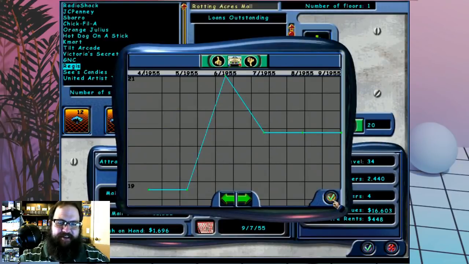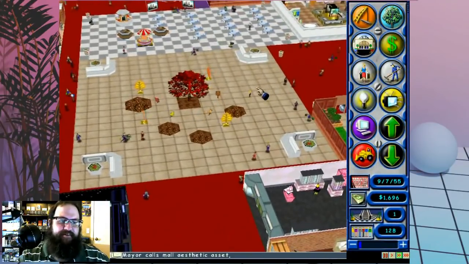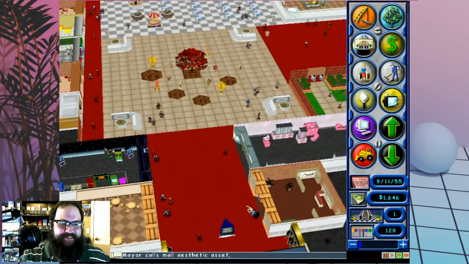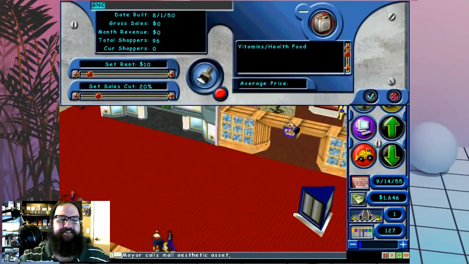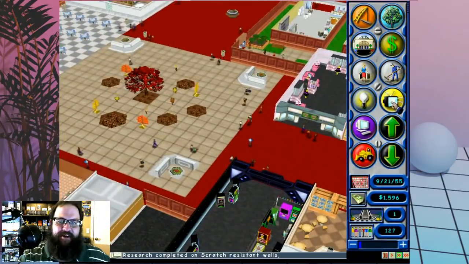Our mall approval rating's kind of flatlined too. All right, let's turn it back on. Yep, there's the dancing leaves. What is that store? Oh, GNC. Oh, wow. We're taking quite a bit of a cut of their sales. They didn't make anything? What is going on? Why aren't our stores doing any good? Oh, research on that is completed too. Okay.